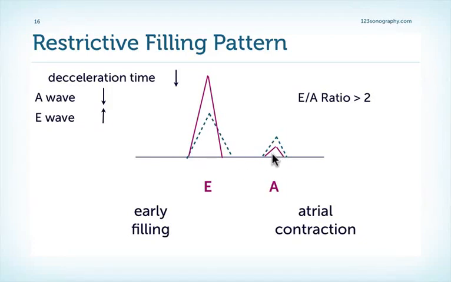So actually a very similar signal as we had it right at the beginning when we talked about the supernormal diastolic function. Only this time we also have a very, very steep deceleration time, and this time the A wave is not tall because we have suction, but because we have such high left atrial pressures. So the typical curve in restrictive filling pattern is that of an E wave, which is twice the size of the A wave. In this situation, we have a very high left ventricular filling pressure.